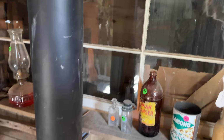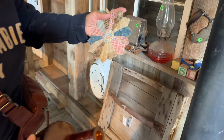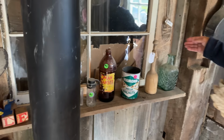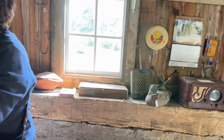Look for some copper. Look at these little things. Oh, they're little handmade quilted. Oh my, cute. Oh, there's a plug on it. Oh, I gotta take them. I don't know how much they are. Okay, let me see what this one's. This is probably something like a whisk. It's actually really cute for $2. Did you need this? Should I get it? It's up to you. We'll keep looking. I can come back for this too.